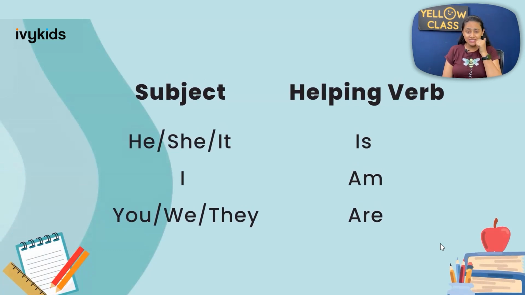Okay? So the sentences which start with he, she or it. It is used for non-living things and for animals as well. Basically, when we are unsure about the gender, that time we use it. So he, she, it. Which helping verb are we using with it? We are using is. Great. With I, we always put am. And with subjects like you, we, they, or plural person, place or thing, that time we put are. Okay, kids? Have you all understood this formation?